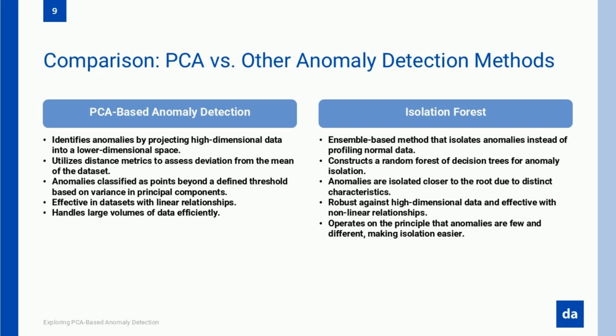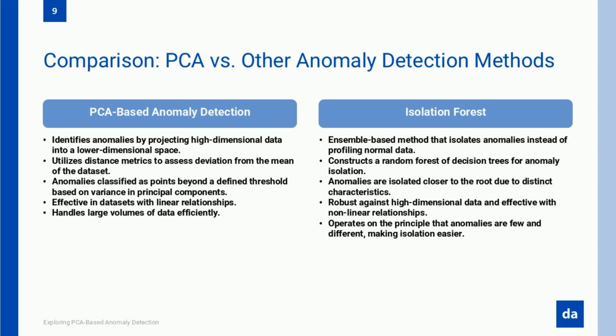Autoencoders, a deep learning-based approach, offer another alternative. These neural networks learn to compress data into a lower dimensional space, similar to PCA, and then reconstruct it. If the reconstruction error is high, the data point is flagged as an anomaly. Autoencoders outperform PCA when dealing with nonlinear relationships, as they can learn complex patterns beyond simple variance-based reductions. However, they require large amounts of training data and can be computationally expensive.